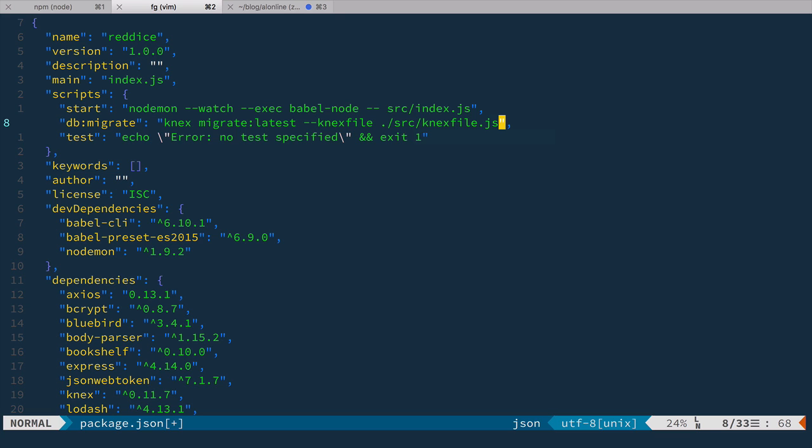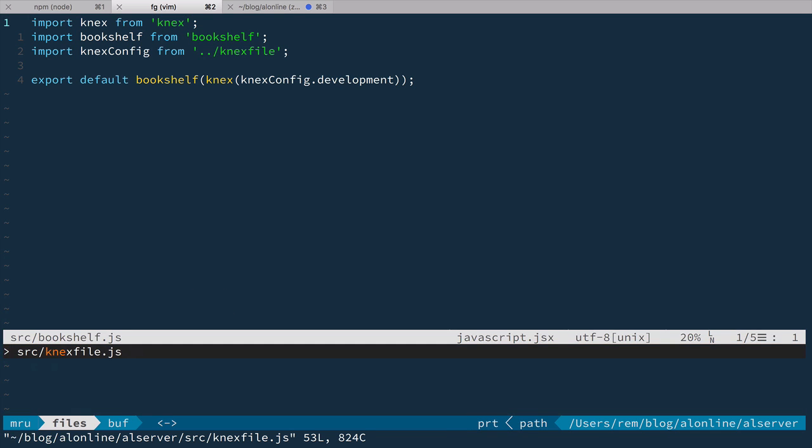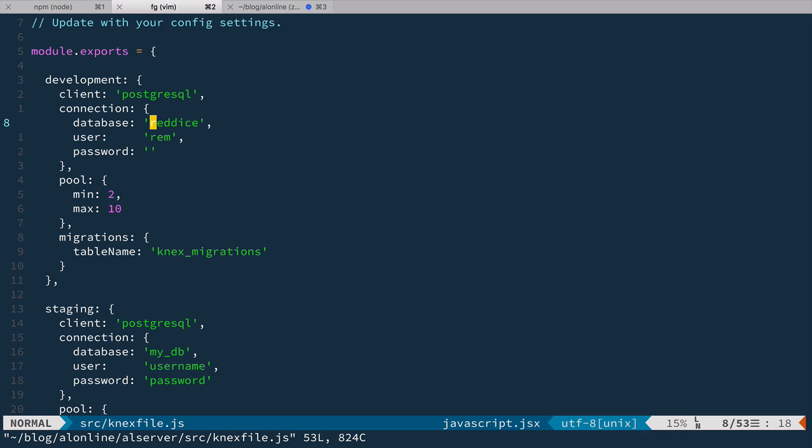Okay, so now we have our migration, but let's first open the Knex file itself, and let's change this Redux database to alonline-series, because I have an actual production application that I'm working on right now.